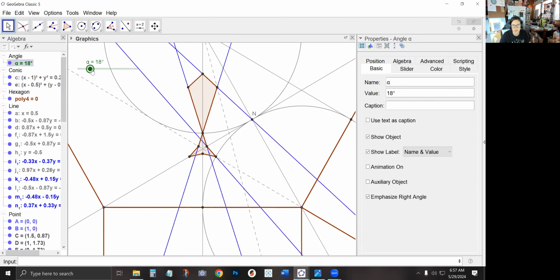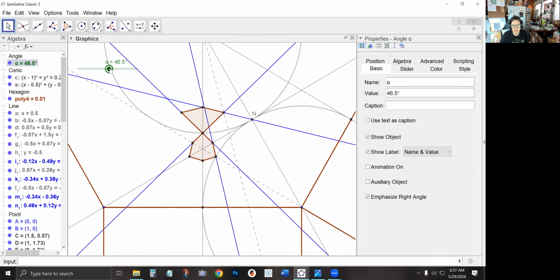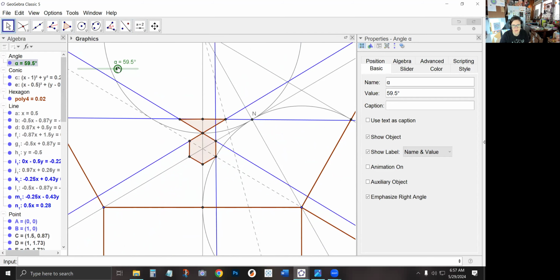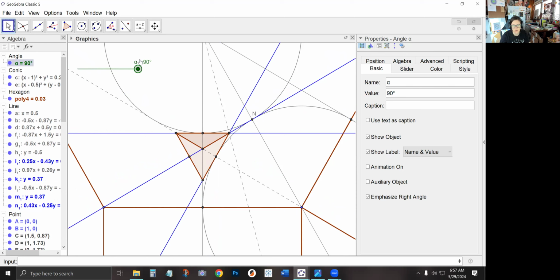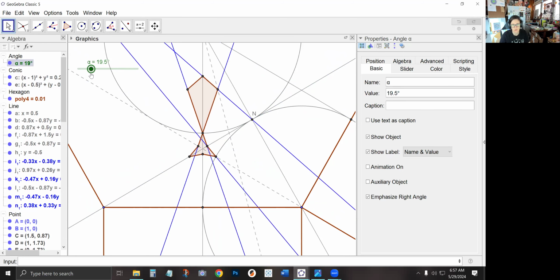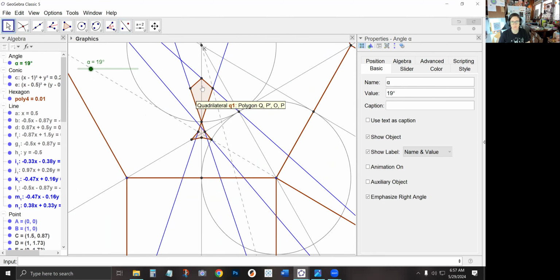And so it's squished, and it's exactly a triangle at 30 degrees, and it's a hexagon at 60, and it's a triangle again at 90. So we're going to leave it around 15 to 20 degrees for our construction. All right, we're getting there. So let's put in a couple of sequences.